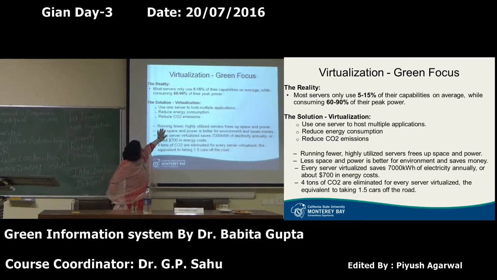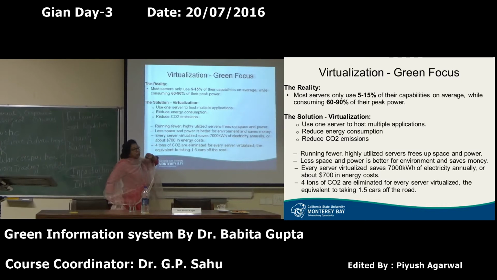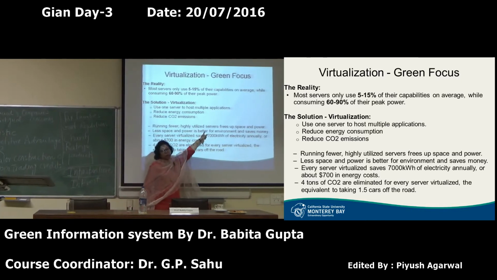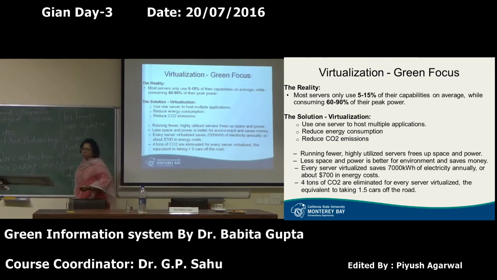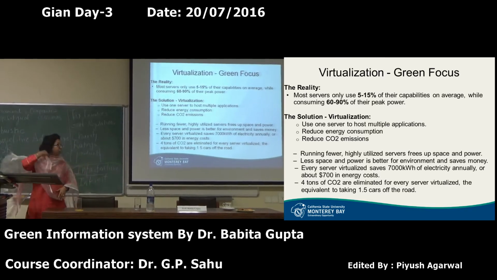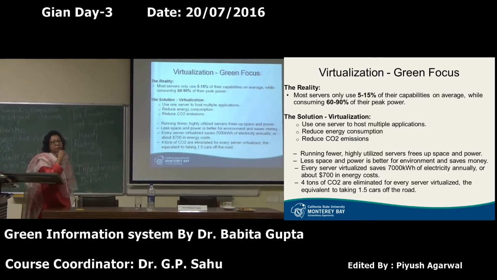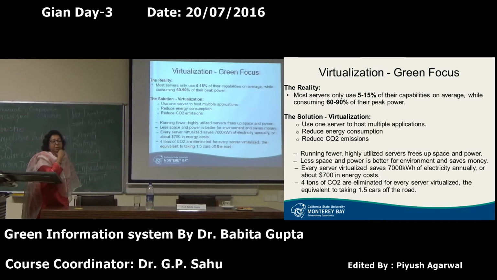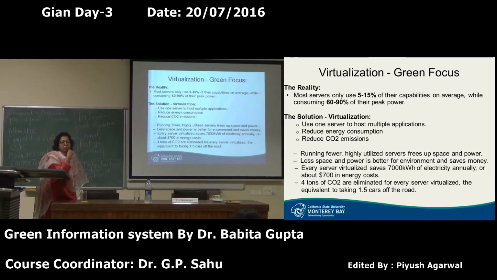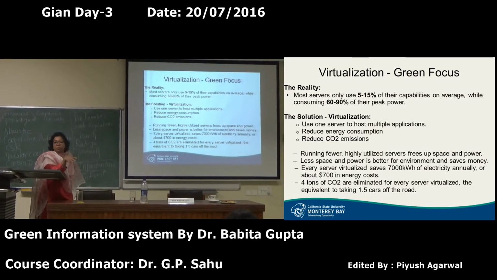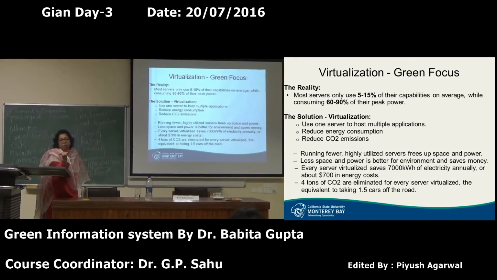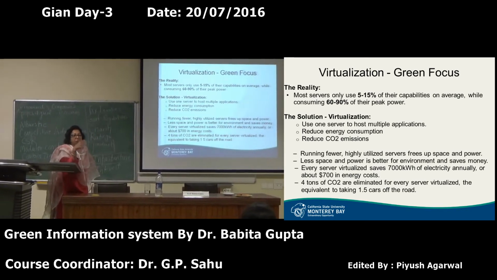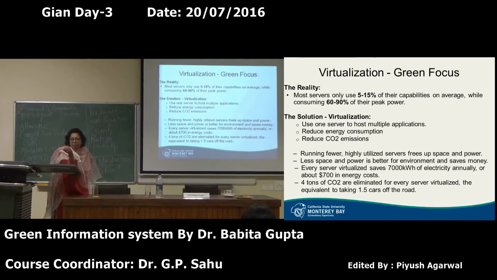So, running fewer, highly utilized servers. This is the key phrase here: the same machine is now being utilized to almost its full capacity. So it frees up space. Space is probably not a huge problem for even a university of this size. Let's say in a server room, you could probably put 5 or 10 in there easily.